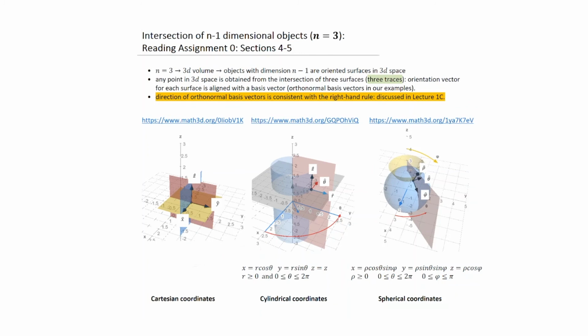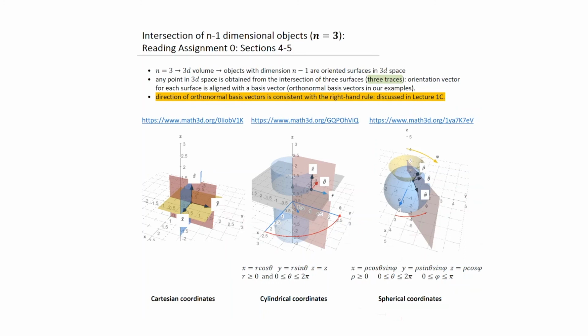If we take three different surfaces, we would hold one coordinate fixed, and that means the other two are free to move. So if we hold z fixed at some value, then we're dealing with something parallel to the xy plane. If we hold the value of x fixed, then we're dealing with something parallel to the zy plane. And if we hold y fixed, then we're dealing with something parallel to the xz plane. So you can move those planes up or down, left to right, front to back, and the intersection of those three planes will be a point that moves depending on how the planes are being moved.